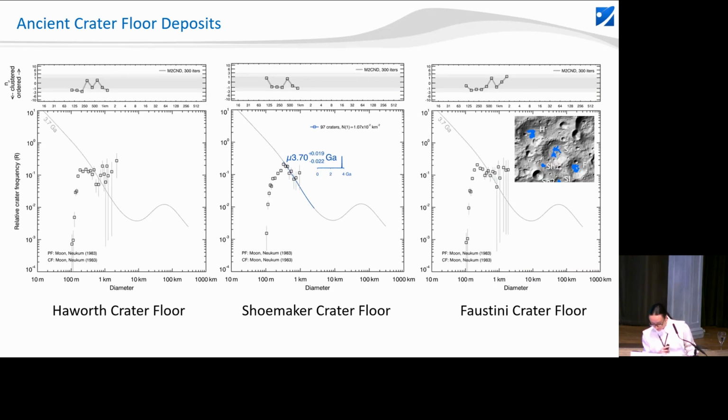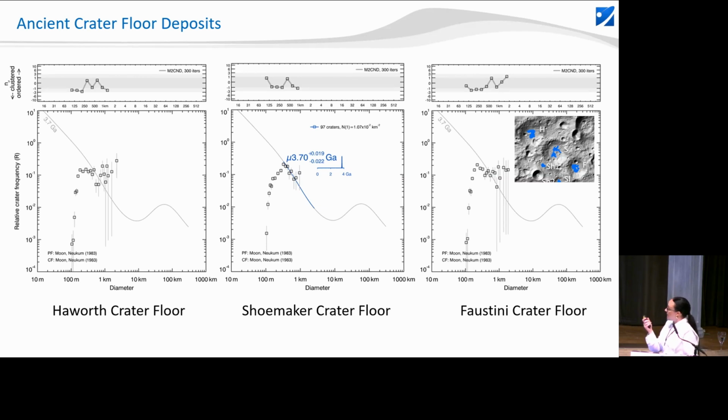Now, these are the 3 crater floors that many people are interested in. As I said, Shoemaker crater floor dates pretty well with a 3.7 age, but we couldn't quite do so for the other 2. And that is because most of the crater size range is sharp on the Trask line. So you cannot get an accurate age in that case. You could try and date your largest bins, but clearly the age of that crater floor would be older, okay?